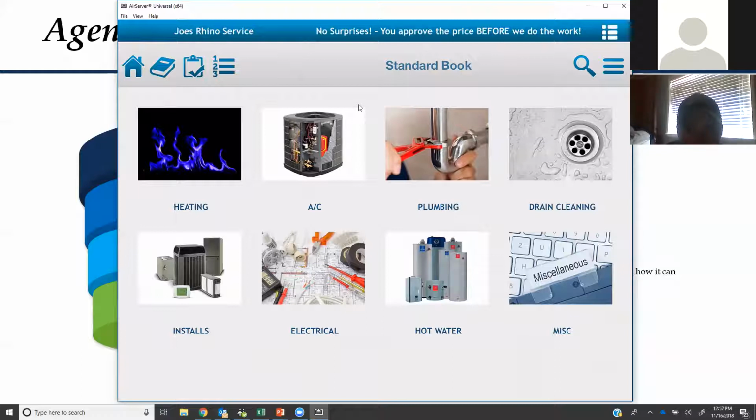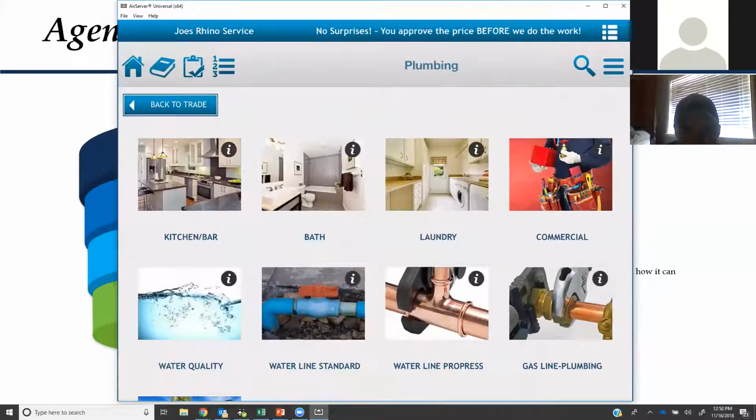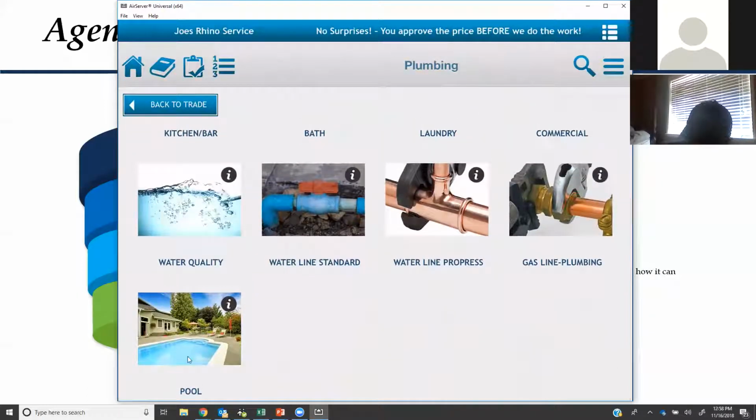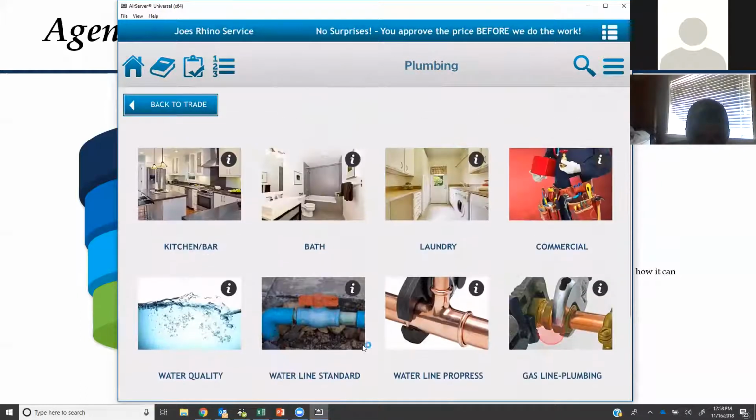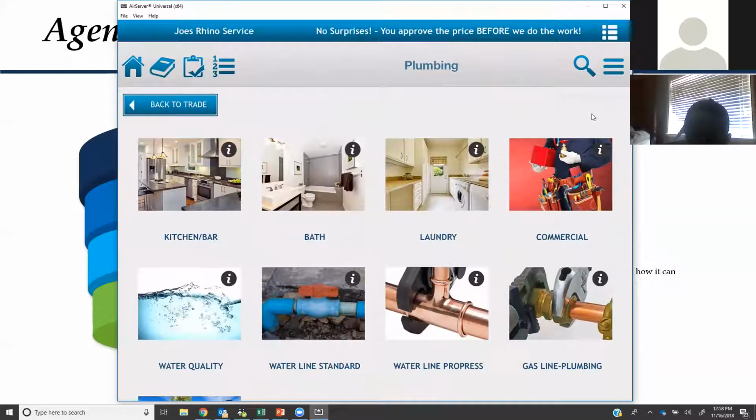So we have the plumbing book here. If we jump in any book, they're all really set up the same to ask a few quick questions to get to the job you need. So the first obvious question, what part of the house are we going into? Kitchen, bath, laundry. We do have your line work. We also have a pool book here. You guys maybe do some pool work down there. Commercial, keep in mind, this is just going to have like urinals, water fountains, handicap rails, that kind of stuff.